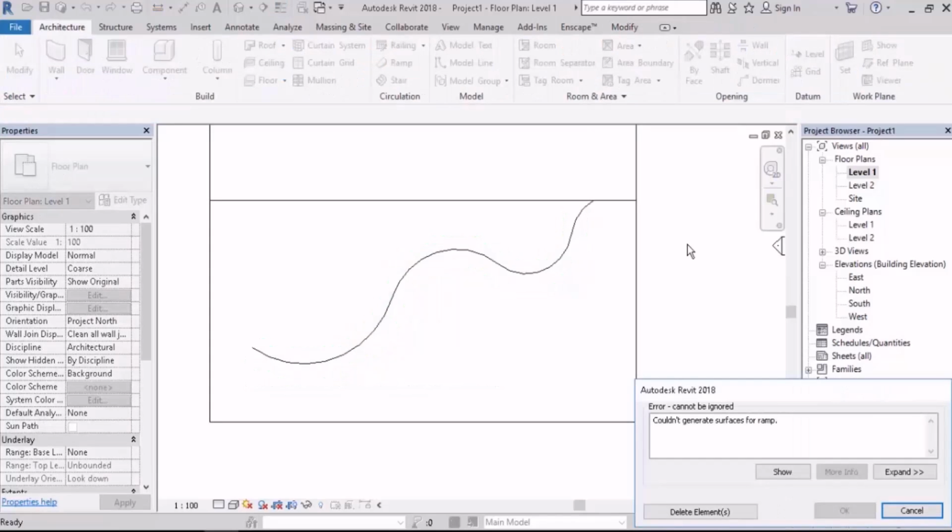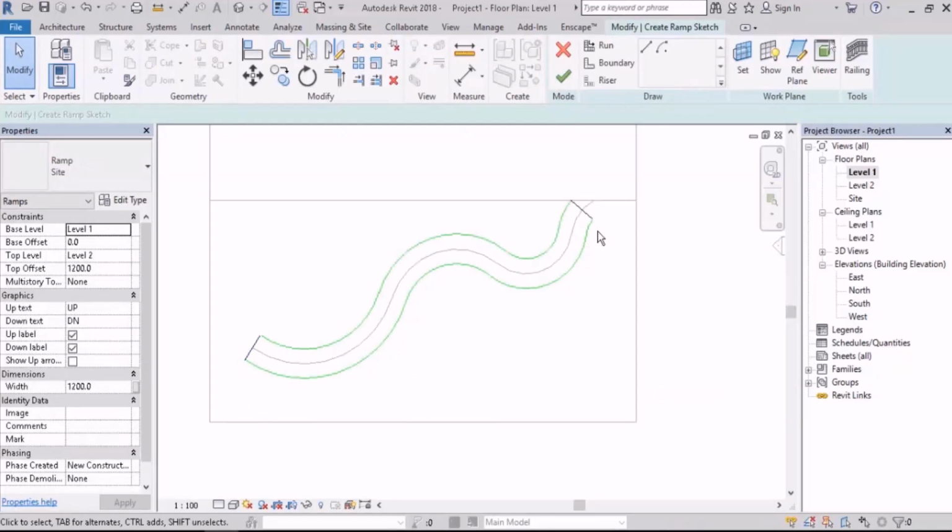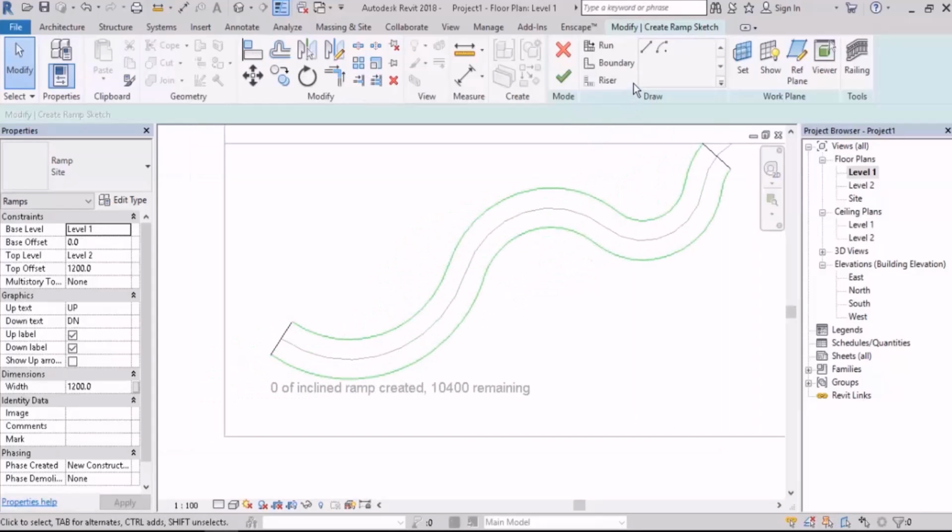Well, an error. When you have several ramps that are connected to each other and they're curved, we see this error and sometimes we just don't. It designs it, but in the wrong way. For example, your ramp, instead of going only up, goes up and then comes down and again goes up. In any case, it makes this mistake. When you have several curves connected to each other, this might happen. But what is the solution? Well, the solution is to pick the riser first and create some fake landings for it. We have this problem only because we don't have the landing.